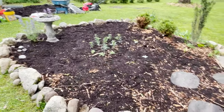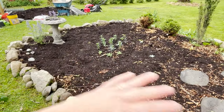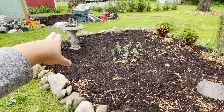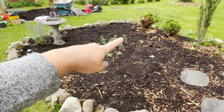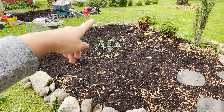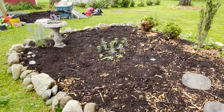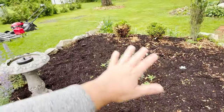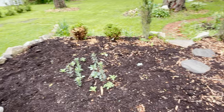So for now, this is all just gonna kind of play it by ear, but we have our fountain. I put in some catnip, lisianthus, snapdragon, and petunia, which are all annuals here. So this isn't a permanent display. This is just something to get me something going on in this bed.